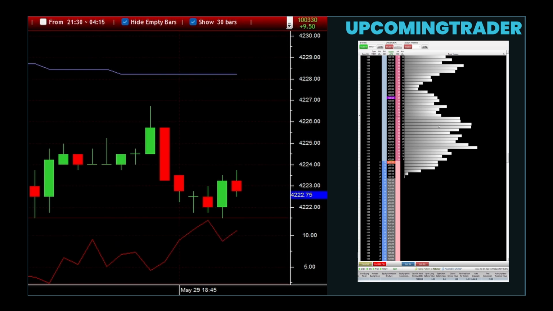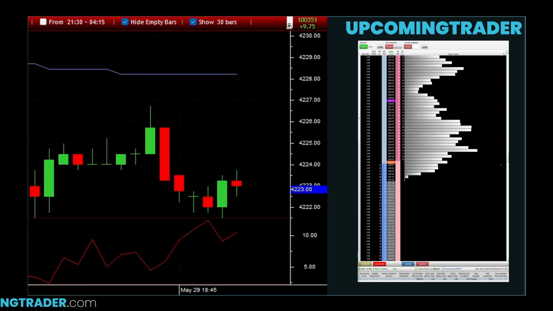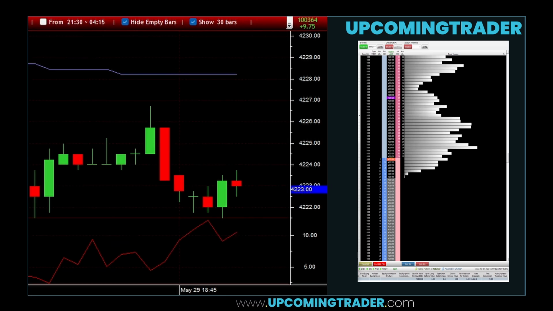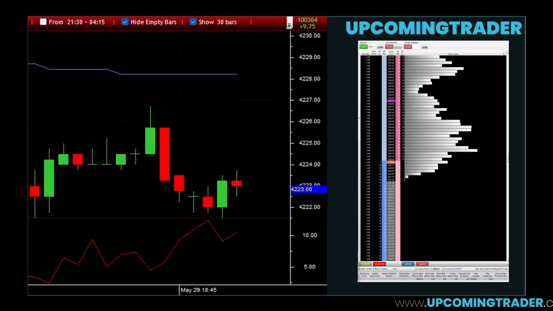Similarly, in a descending triangle pattern, the price forms lower highs and tests a consistent support level multiple times. If the price fails to cross above the exponential moving average during this consolidation and eventually breaks below the support level, it confirms a strong bearish signal. This confluence between chart pattern and the exponential moving average adds further confidence to short positions.